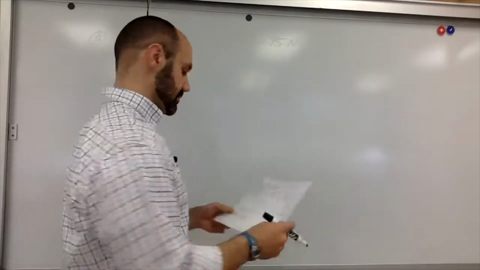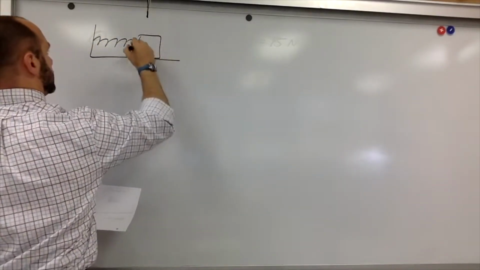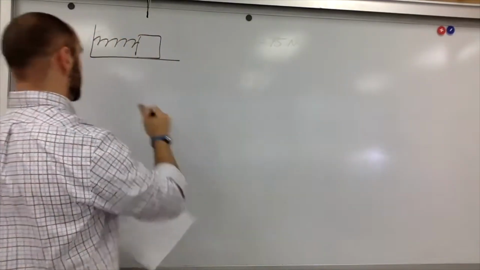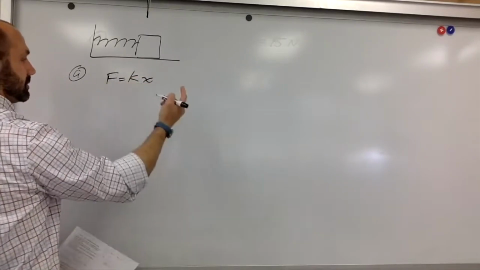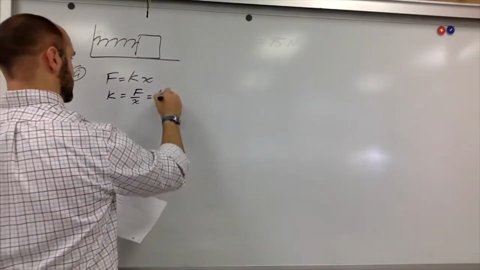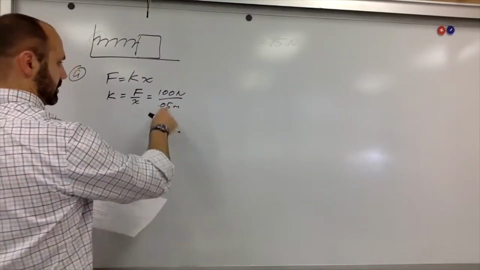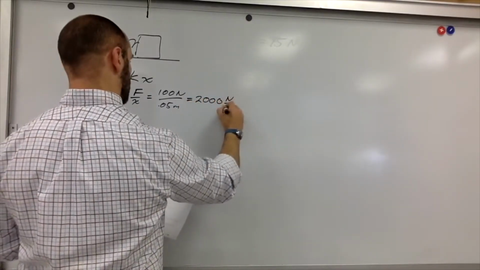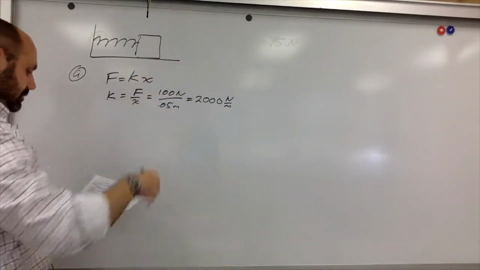Okay, so here's the sketch, and here's the block. It's 0.25 meters, and it says calculate the spring constant. So we know F equals kx. We're looking for k. We know the force and we know the displacement, so k is going to be F over x. The force here is 100 newtons, and the distance is 0.05 meters. This is the same as 1 over 20, so 20 times 100 is 2,000 newtons per meter, and you can see the units right there, newtons per meter. It's Hookean, so we know that it obeys this rule, and we can apply that.